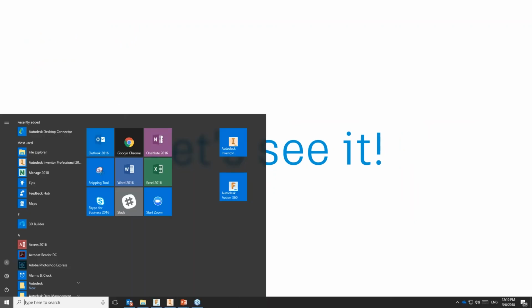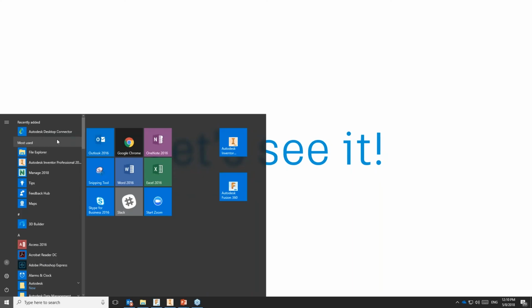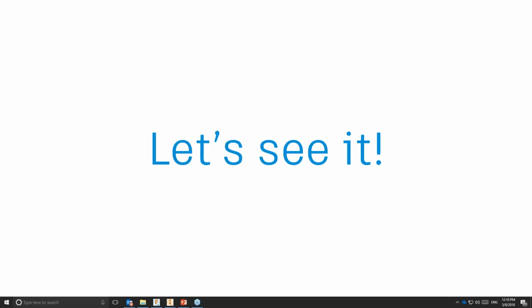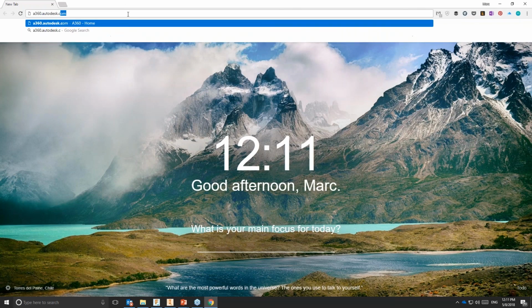And you know what? Let's see it. The first thing I want to show is inside of Fusion 360. Let me just minimize this. Inside of Fusion 360, you have a web portal. So let's go in there and let's see it. In that web portal, I just want to show you a little something. That little something is called a Team Hub. Let me just log in.